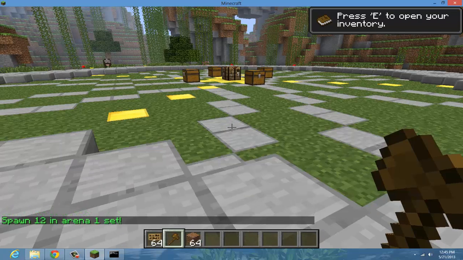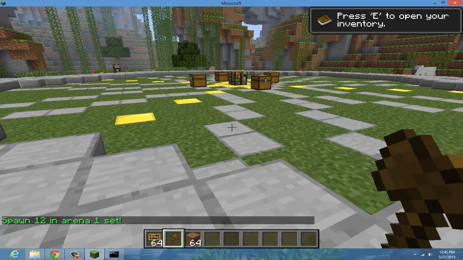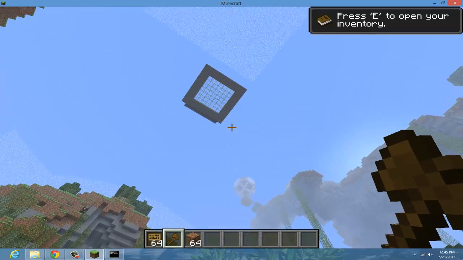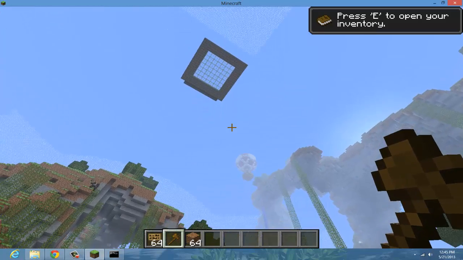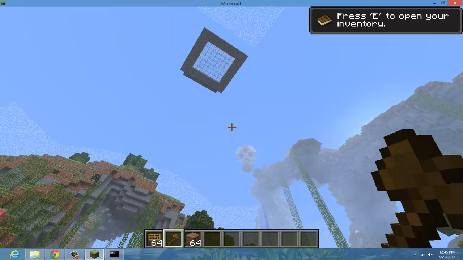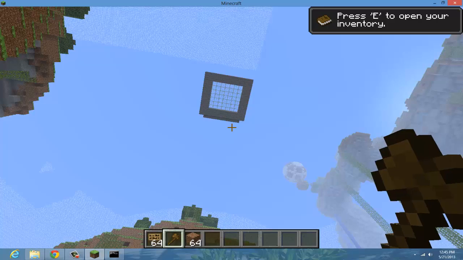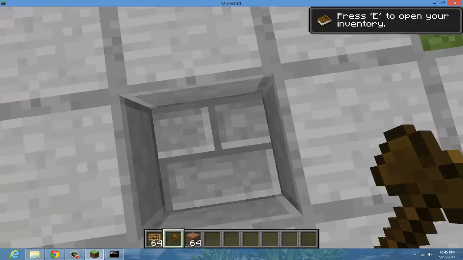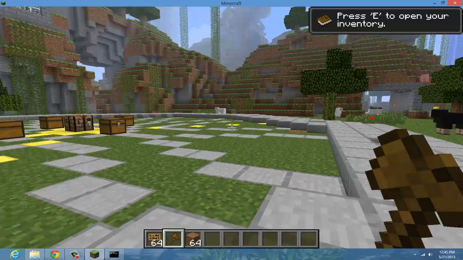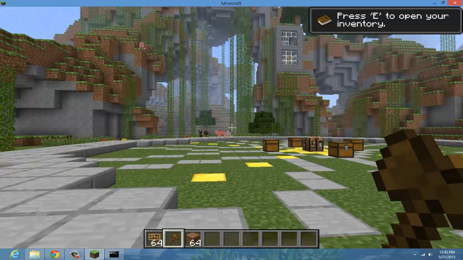Alright, so I've created my 12th spawn, and that means we're done. We've set the spawn, set the arena, we've done everything. So now, all that a player has to do is type in /sg join, and they'll spawn in one of these holes, and once you get the maximum amount of players or the maximum amount of votes, your game will automatically start.